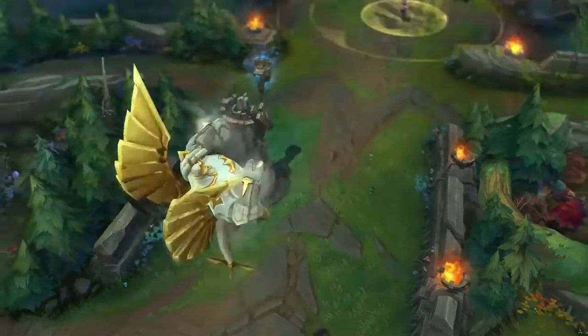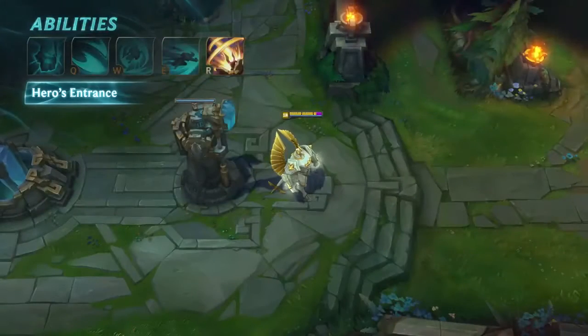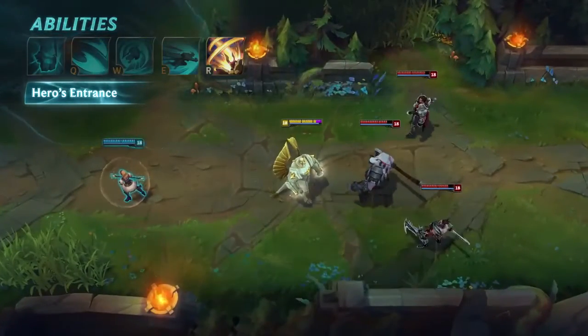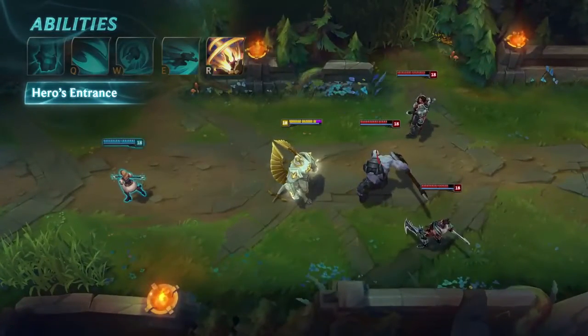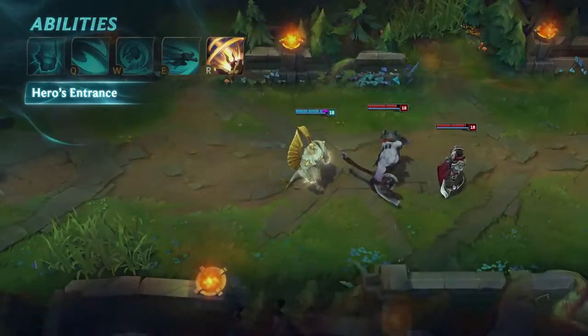Galio's ultimate is Hero's Entrance. Galio chooses an ally to save, granting them Shield of Durand's damage reduction and flying to their current location, knocking up and damaging all enemies in the area when he lands. The knockup lasts longer for those in the center of the landing zone.